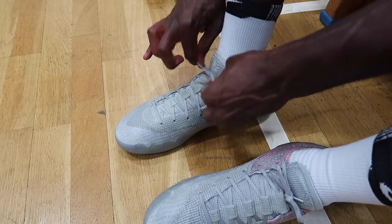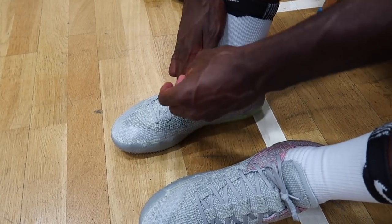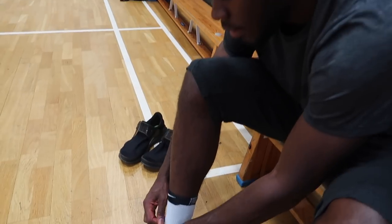Over here in the Kobe, obviously I've spoken about the materials and the shoe fits amazingly well. It requires minimal, zero breaking in time out of the box. And once the shoe breaks in, every time you play in the shoe, it conforms to your foot more and more, and it just feels better and fits better the more you play in the shoe. Now the reason why I think the point goes to the Hyperdunk is because you don't get that security in the Kobe. It doesn't give you that nice, snug and secure fit that you want in a basketball shoe.